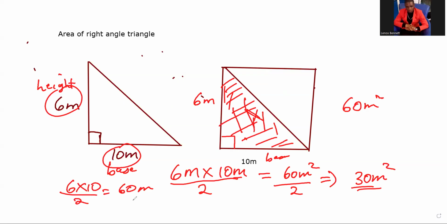Sometimes students will not divide by the 2 because they forget it's a half of a rectangle. So a right angle triangle is a half of a rectangle. All right, make a note of it, please. If you want, you can draw all of them. No, wait, guys. Because getting the whole thing behind it is so important.